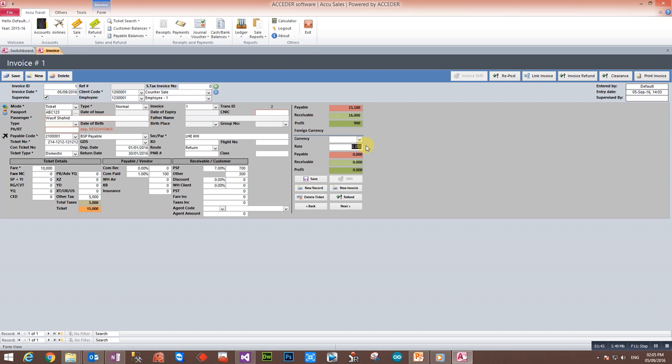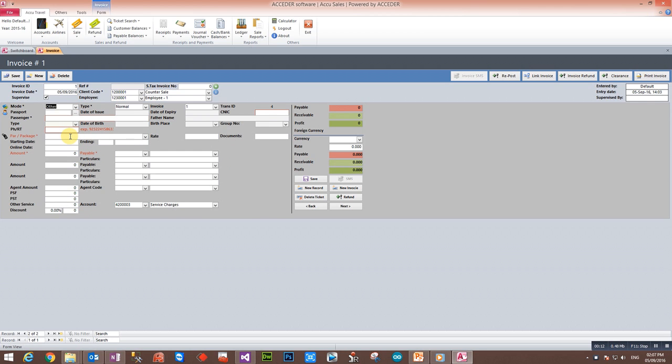You can see there are controls now. We will press Save button and then select whether we want to enter another record in the same invoice or enter new invoice. So for adding record in the same invoice we have to press New Record. It will take us to Mode field again. If we enter the same mode as previous one, then it will copy the previous record, otherwise we will enter the record manually. So we are going to enter other services in this.